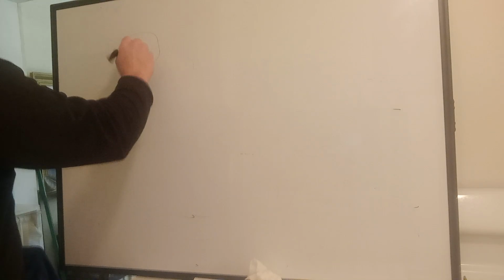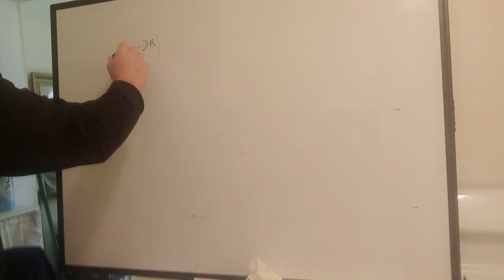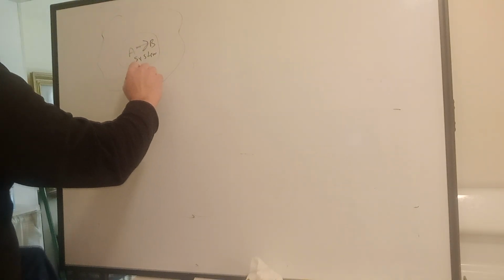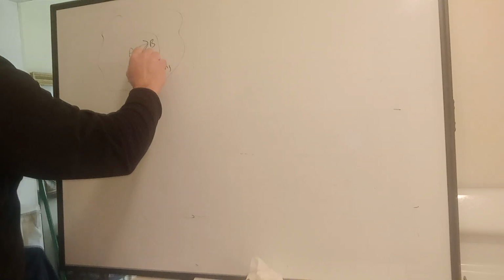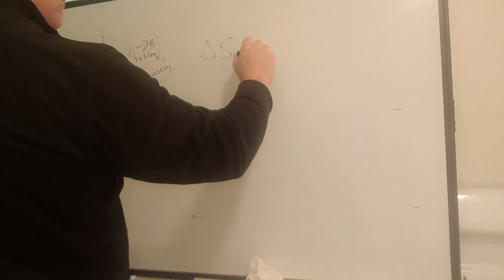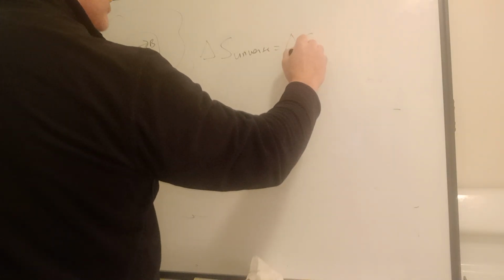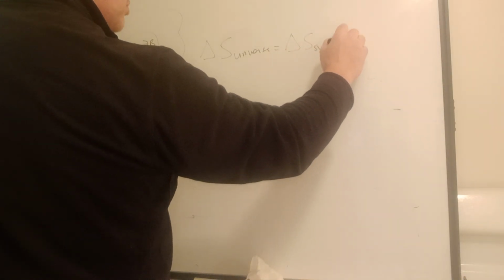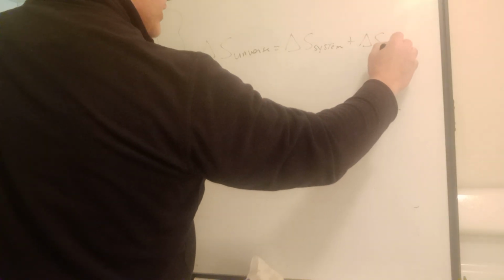So we have a relationship now. One of the problems we have, so we got reactions going on. Let's just call it reaction A to B, some kind of reaction. We got a system, that's the system. And around it we got surroundings where we can clearly have heat transfer going on between it and the system, right? And so we have a big law. It's delta S universe equals delta S for the system plus delta S for the surroundings. That's great.